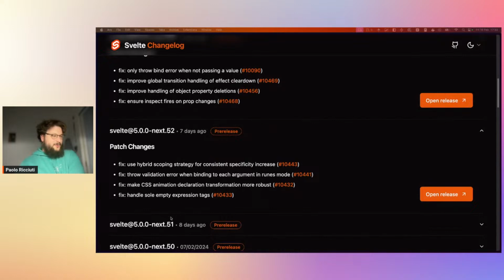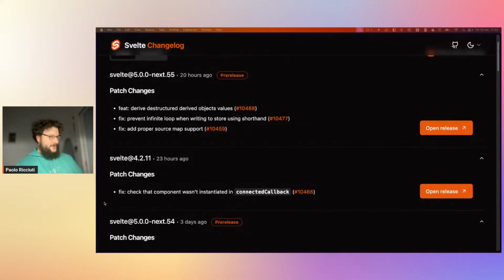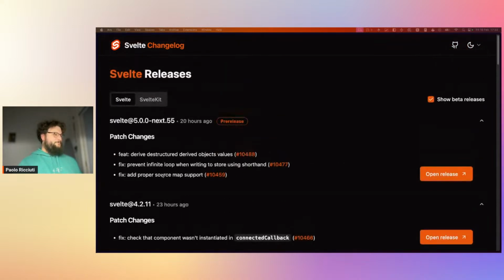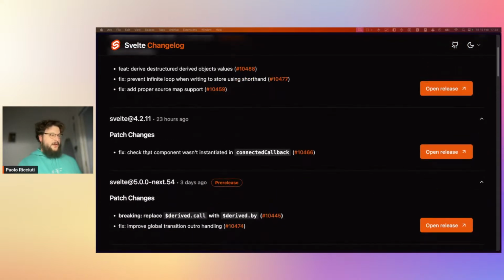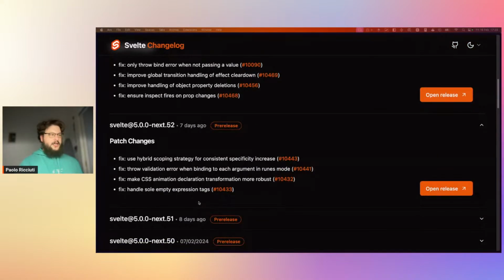So 8 days ago, we left here. We don't have a Svelte 4 release. Oh no, we actually have a Svelte 4 release. But we have some Svelte 5 releases, and I think some of them are really interesting. I skimmed over them, and I will showcase them to you.